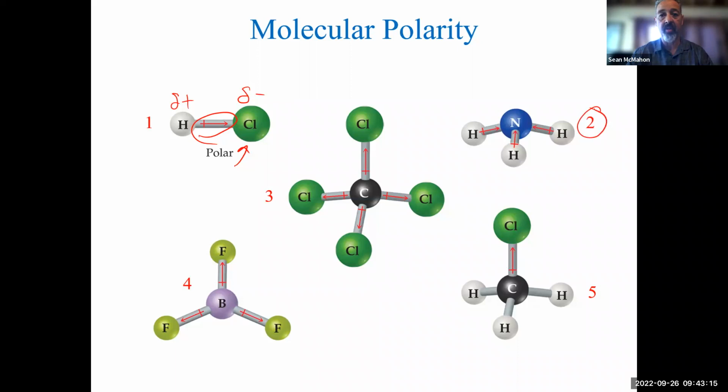If I go to molecule number 2, ammonia, what is missing? Because typically when you do these ball and stick models, you only include the atoms as electron groups. You do not include lone pairs. We actually have a lone pair over the nitrogen so that the nitrogen has its octet. That lone pair is an electron group, and that's why we must use it for determining our valence shell electron pair repulsion theory: there are actually 4 groups around this nitrogen, the central atom, and the 4 groups show an electron group geometry of tetrahedral. Now, the molecular geometry only looks at the molecule and doesn't take into account the lone pair. So this would be pyramidal.